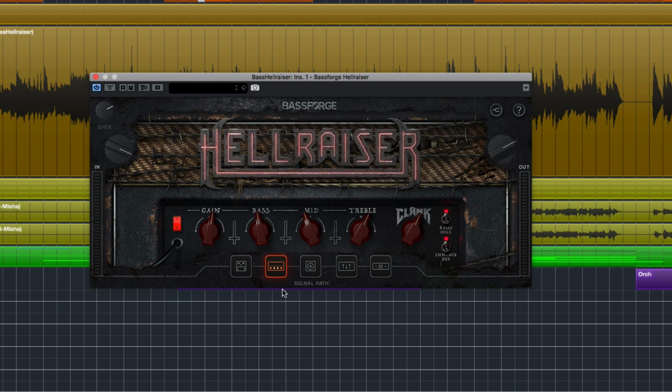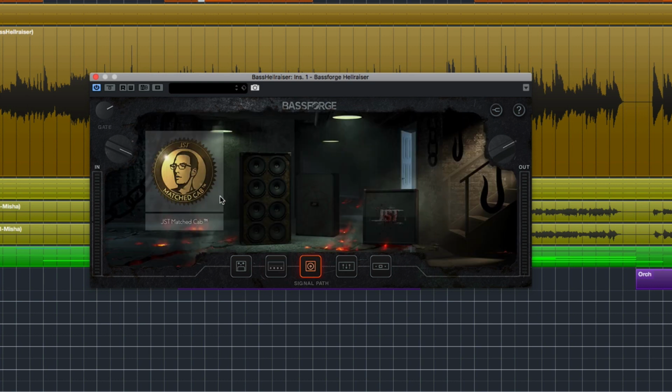Just sounded really great. And here on the cab section, I just decided to use the JST match cab because it sounded the best. I went through some of these other options, the Ampeg and the JST. You can also use different mic configurations, really cool stuff, but I decided to use the match cab just because it sounded great. And if you are an IR fanatic, you do have the option of bringing in your impulse responses from your own bass amp recordings.